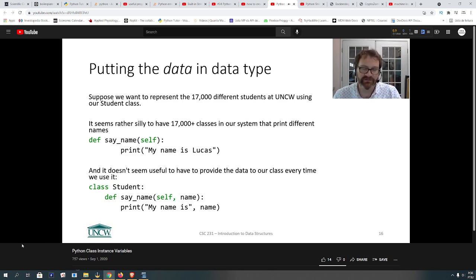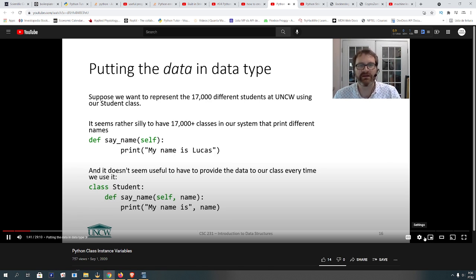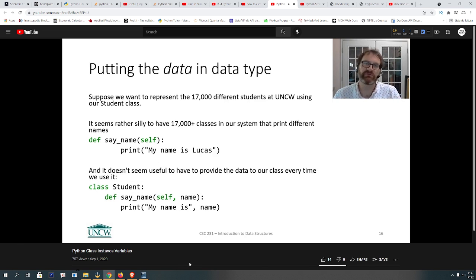Data in our example where we were working with students, and let's say we want to have them registering for classes, how are we going to distinguish the students from one another? We're just talking abstractly here. Well, students have different data associated with them, different names, different ID numbers, different birth dates, different phone numbers, etc. And so it's really helpful in software development in general to group together related pieces of data. That's the premise of a data type.